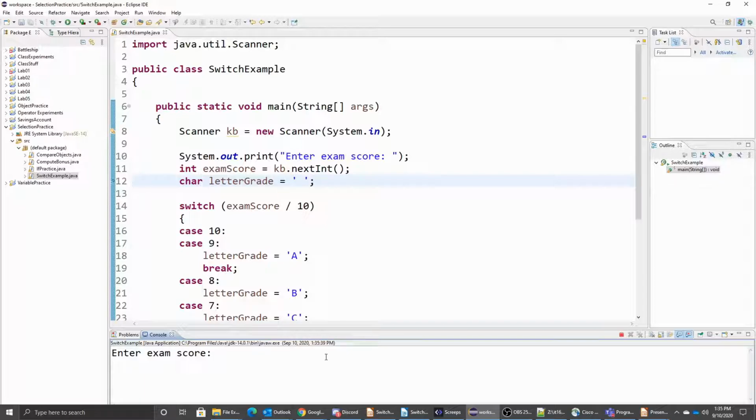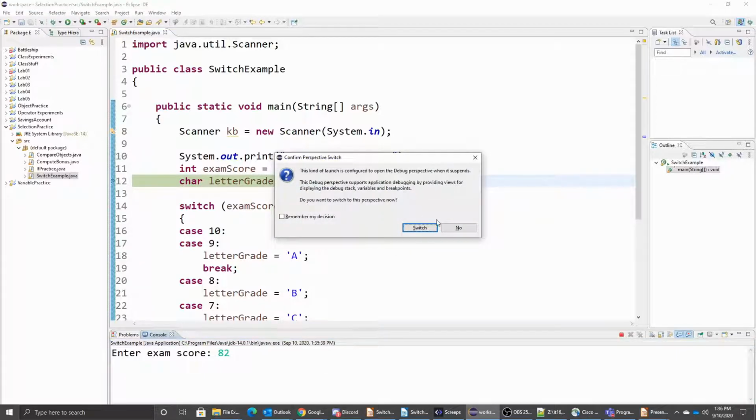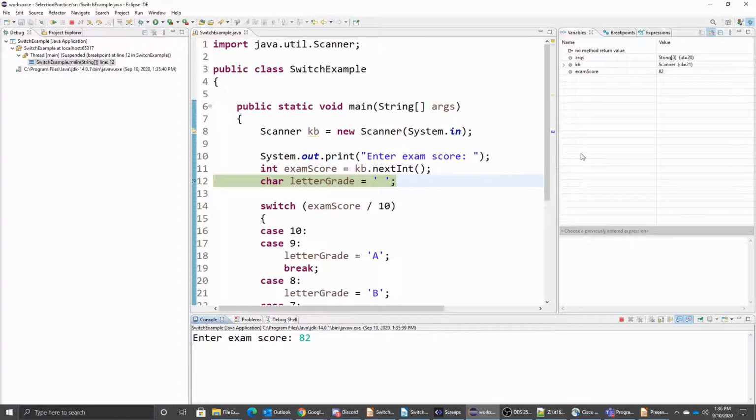So let's put in an exam score. Go ahead and do that, 82 again, because we want to see what the problem is. And at this point, it's going to ask me if I want to switch to the debug perspective. Right now, if we look up in the corner, we have this blue button that has the J, and that's called the Java perspective. That's where we're usually living these days. So this is asking me if I want to switch to a perspective that's set up for using the debugger. And so I do. In fact, there is almost no occasion where this might happen when you don't want to switch. So when you're doing this yourself, you might want to click on the little checkbox here that says remember my decision. So we will switch, and you'll notice that up in the corner we've switched from the blue one with the J to the one with the little picture of the bug, just like what we used to run the program.